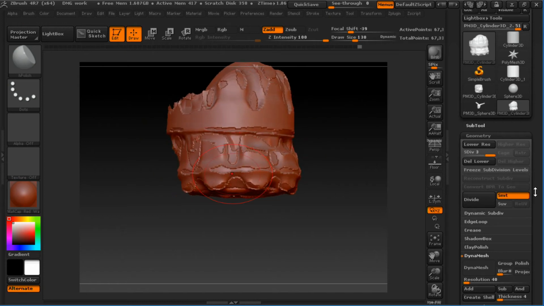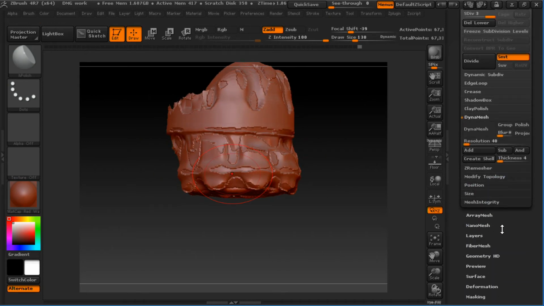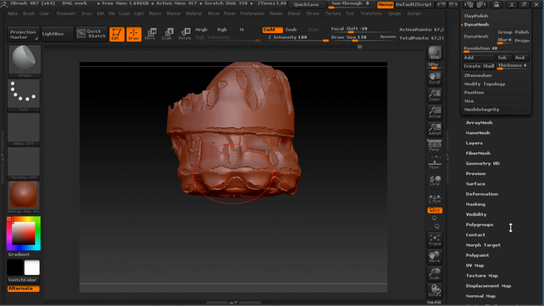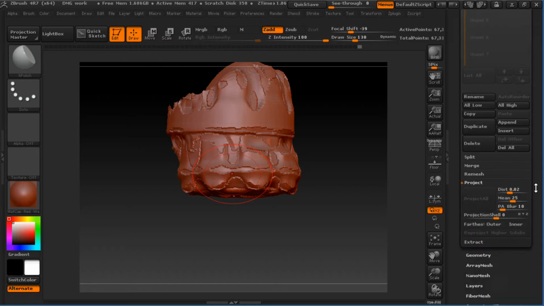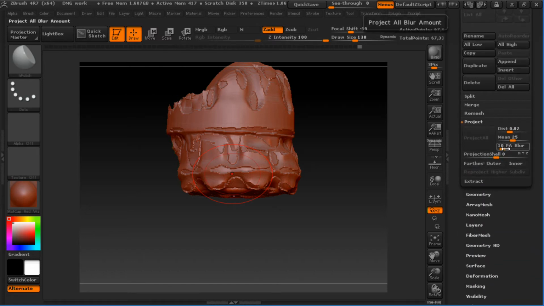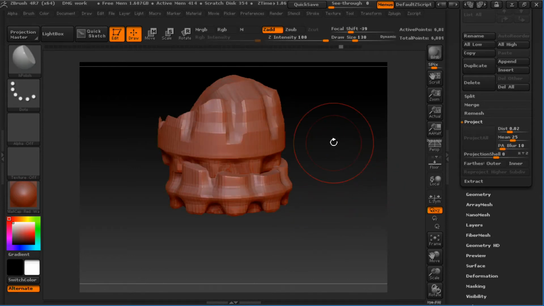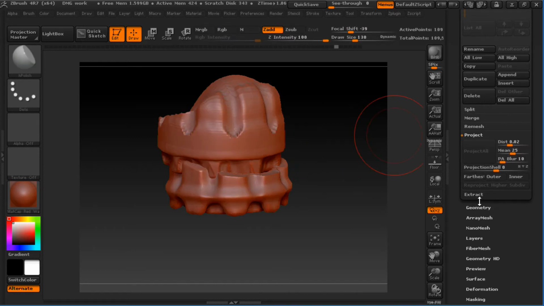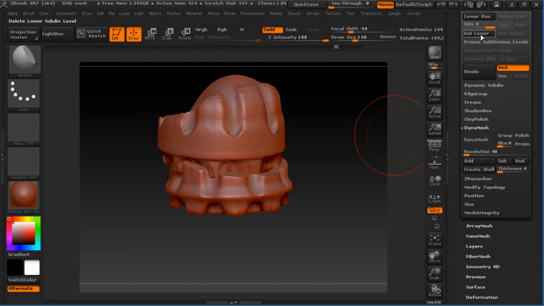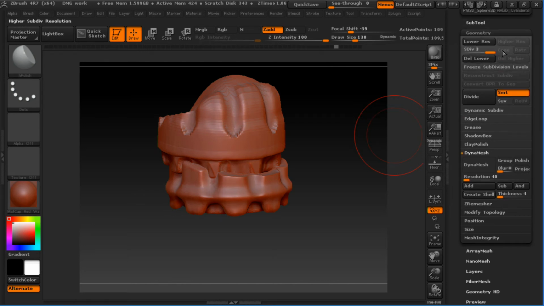If you want a better result, there is, let's see here, it is under Subtool, if I'm not mistaken, and Project. Project in here has generally the settings that freeze subdivision will use. But just to be clear, I don't use that stuff that much. Oftentimes, you can just duplicate a model and use projection. But again, that's advanced. Those are things that you could do that I usually don't. So in this case, to maintain that detail level, if I wanted to, I would just say, hey, these are my geometry levels, my subdivisions.